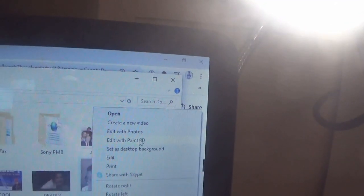And here's the one I was talking about, the Paint 3D one. It gives me the option to do what I want with a video. You can clip the person, like myself, out of it and put it on a sticker and so on. So that's what I'm going to do. I hope it shows it. Alright, so here we go.